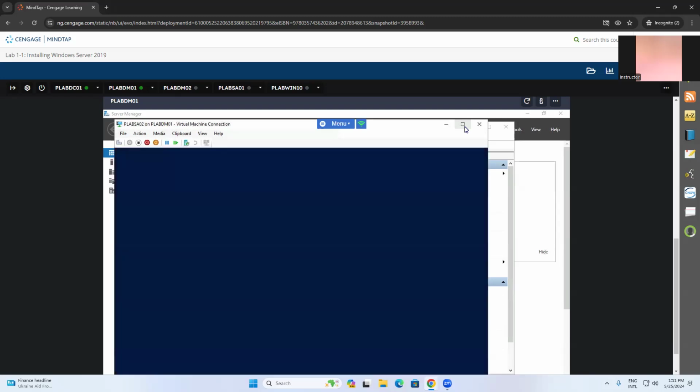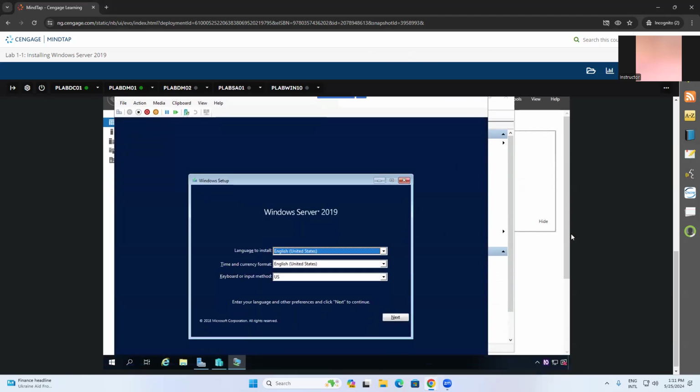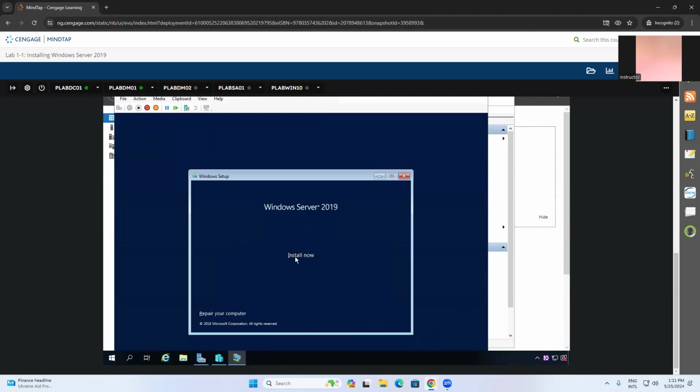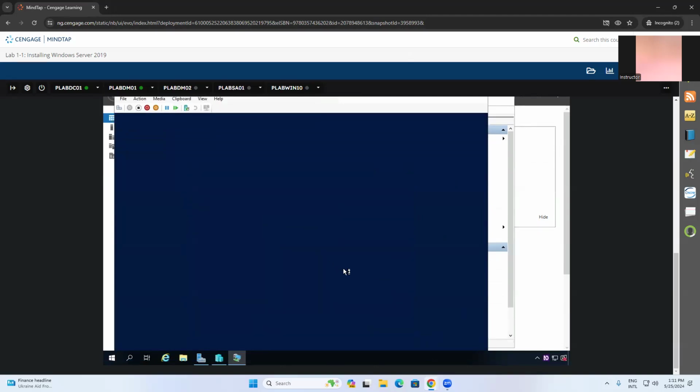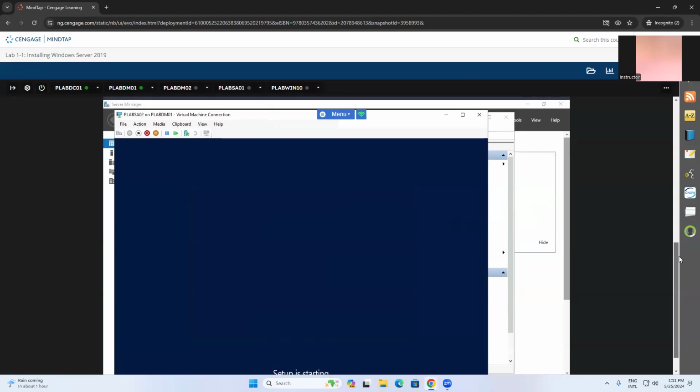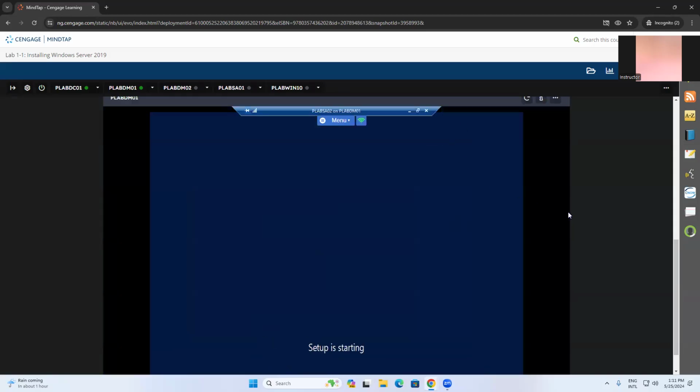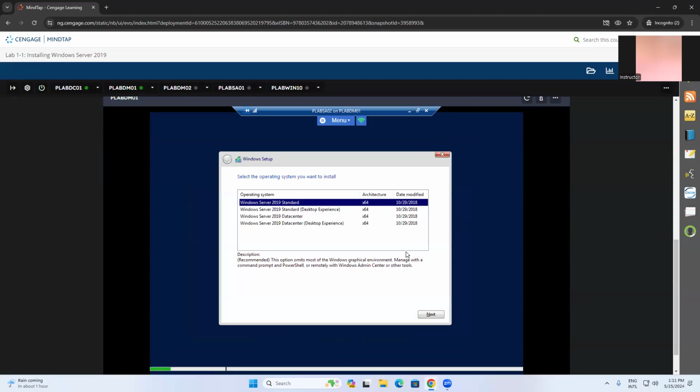So sorry. Okay. So let's quickly do the steps that are required to configure. Let me say, yes, I am in the United States and I can install my Windows Server 2019 now. Setup will start. Now here you have all the 4 options available.